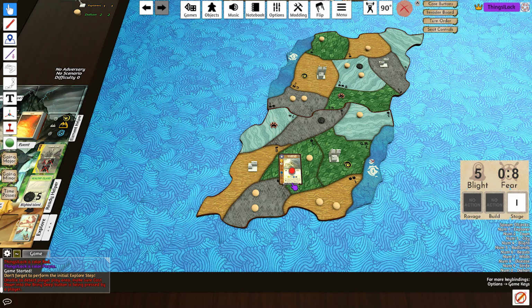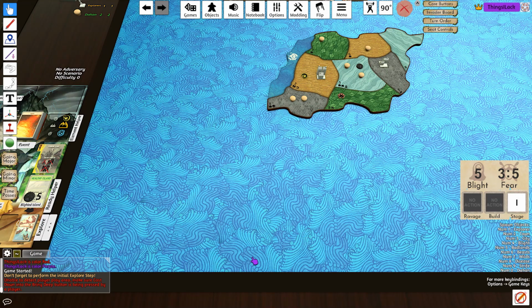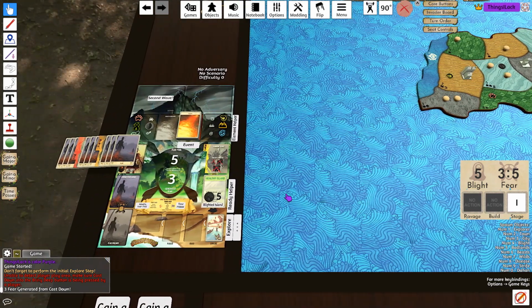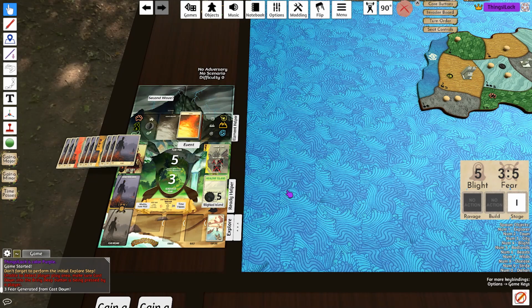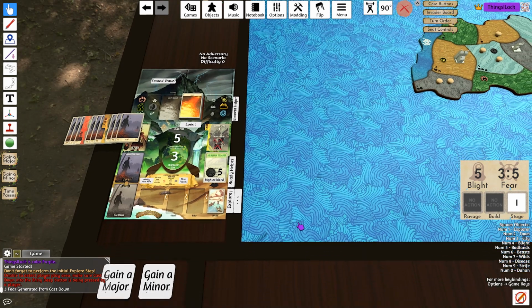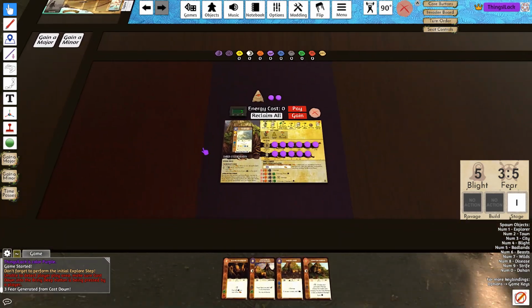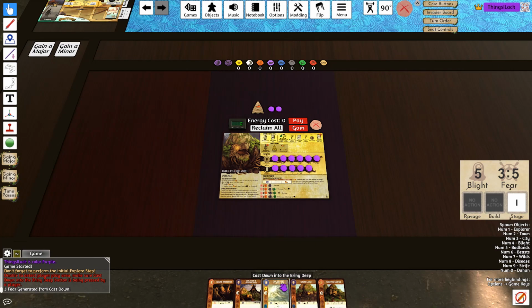So we're going to destroy this board. And there we go. The whole board is gone. And we got the 3 fear from the starting city and town. Take note that Cast Down does give you 6 additional fear on top of that, which was not calculated. And then after it's used, it drops back on top of your spirit. So that way it'll be in play and return as normal.